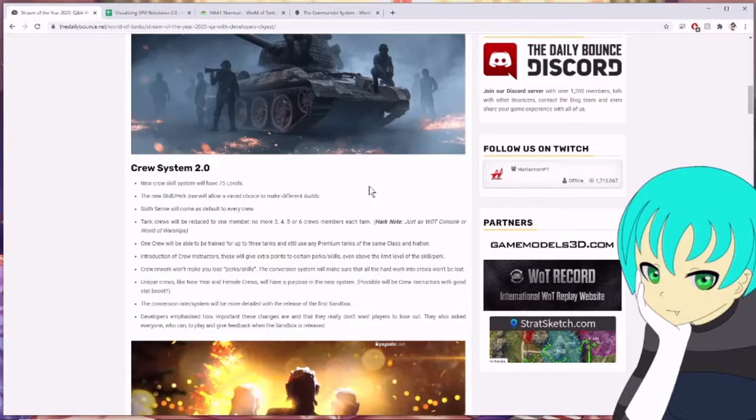I think that could be pretty cool, but I don't like 75 levels unless they show it's like, is it 75 different skills? Or is it literally 75 different levels to get those skills? I don't know how it works. We just need more clarification. I'm not saying it's completely bad. I'm not saying it's completely good. I'm just saying we really, really need some more clarification for this.